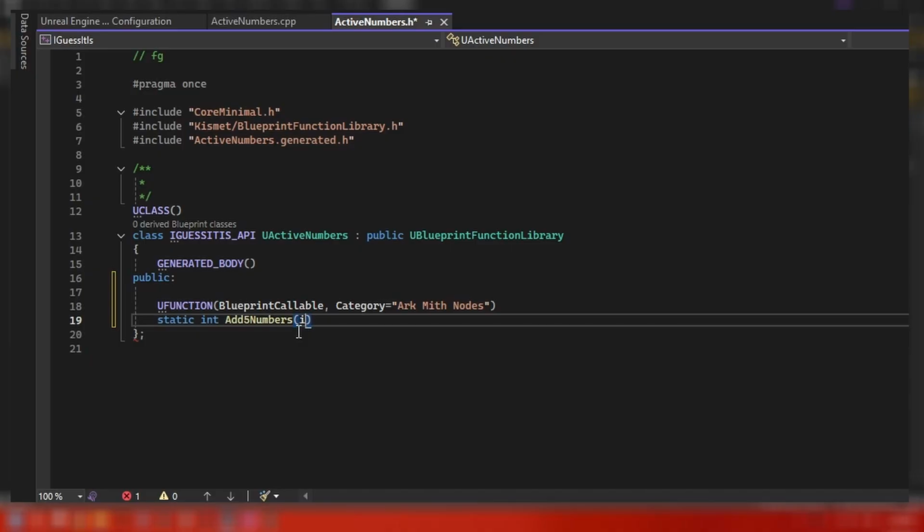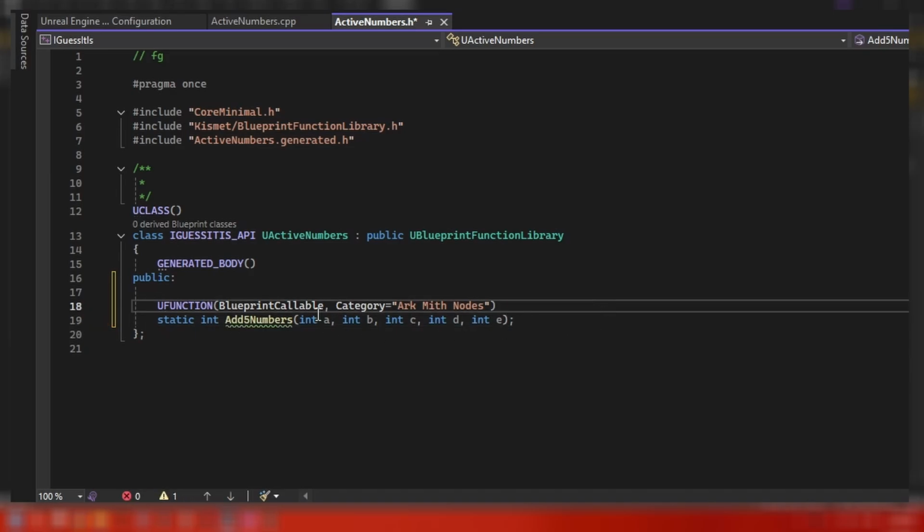In my case it will be int a, int b, int c, int d, and int e. Once you have done that, these are the inputs a, b, c, d, e, and this is the output, and it will just say return or something.